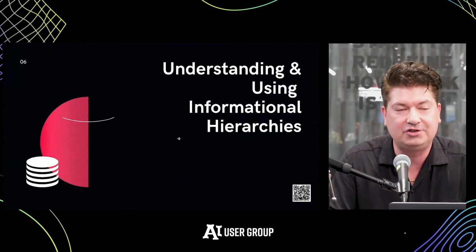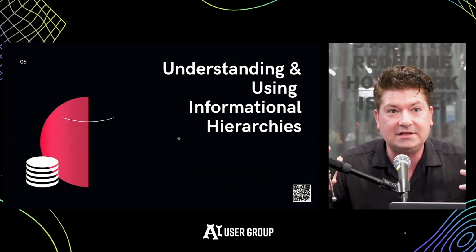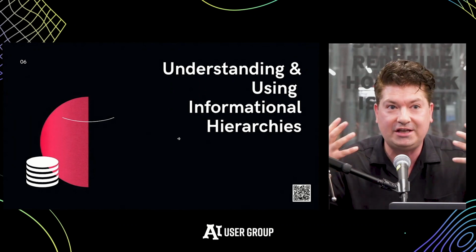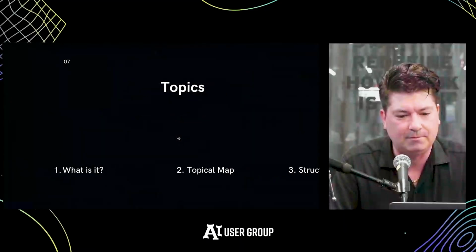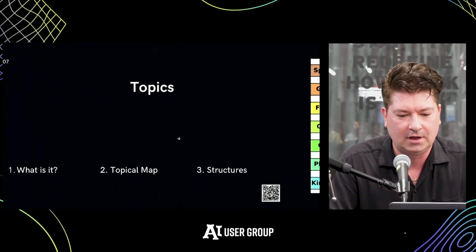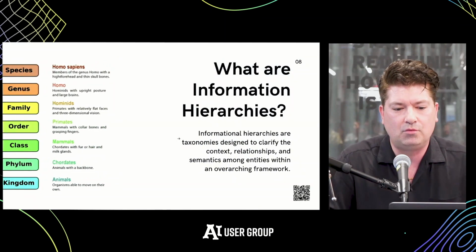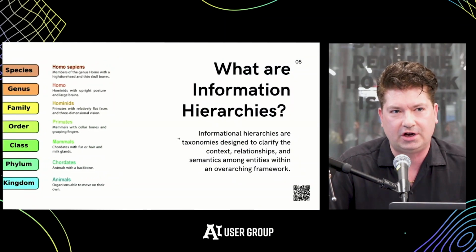So now let's get into how to do that, right? Because now we know what the problem is. The problem is that we have to give ChatGPT, for example, information, and we have to map the information to its internal taxonomy. And there's a couple of ways we can do that. One of them is through topical maps, and then using the right structures. So let's think about what these information structures are.